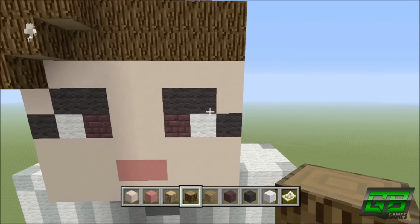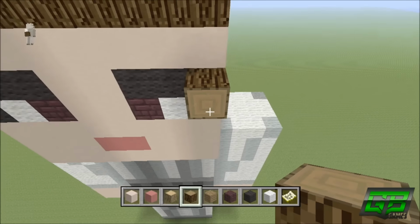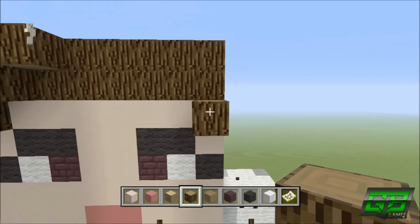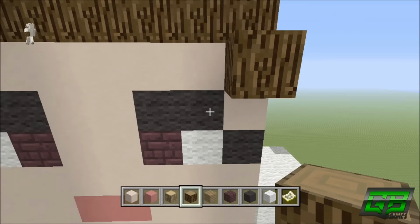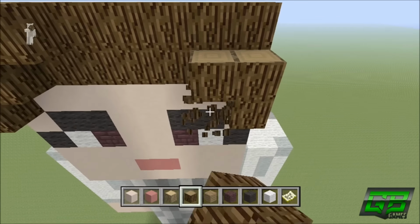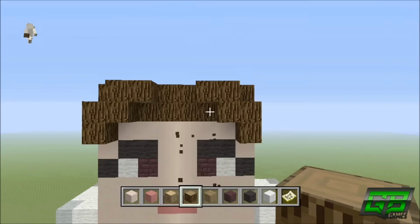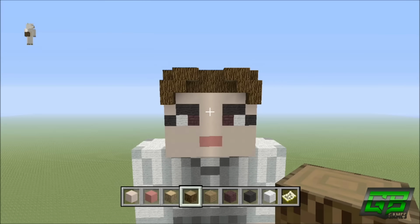And we're going to mirror this on the other side. So we come to this block here, place one, go up one. So we punch that one out. That's just like a placer block. So it starts here, up diagonal from the eyebrow. We go up one, to the left one, up one, to the left one. So it gives us 2 shapes that look like this.